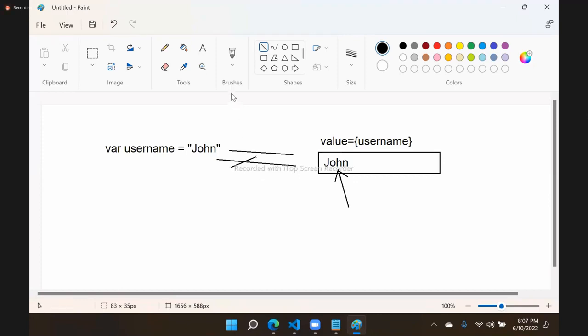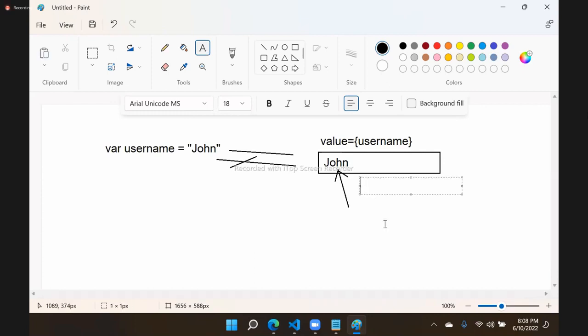Explicitly means what we have to do? How to identify that the value is changed in the text box. In JavaScript, how will you identify that the value is changed in a text box? By using events like onkeyup. We use events like onblur, am I right?